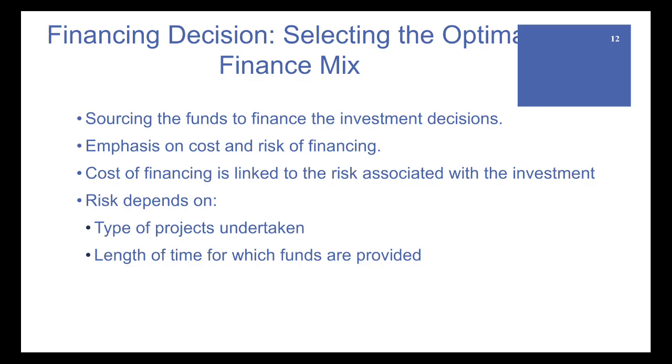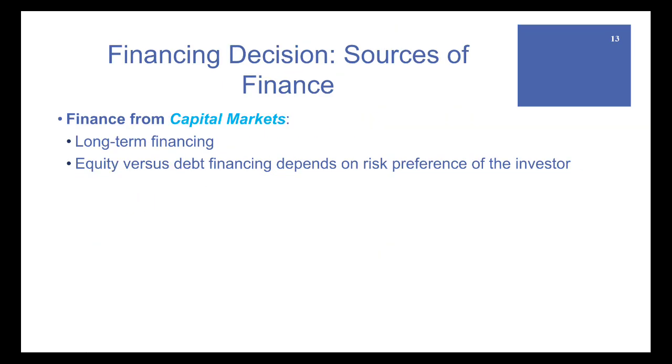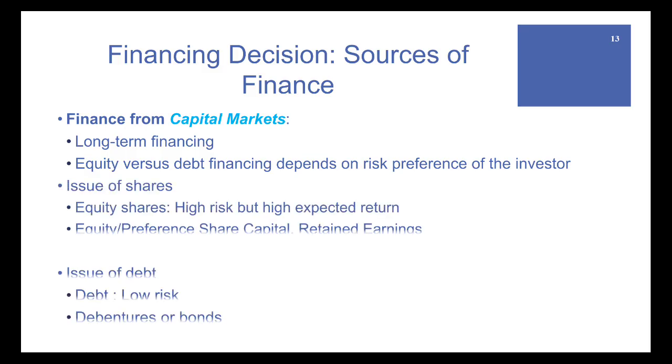So sources of funding is extremely important. Now let's discuss it. You can get finance from capital markets. Now as soon as you see capital markets, I want you to think about market shares. The same thing. So when you think about capital market, just think about JSC shares, all that, right? So in the capital market, you can either issue shares or issue debt.